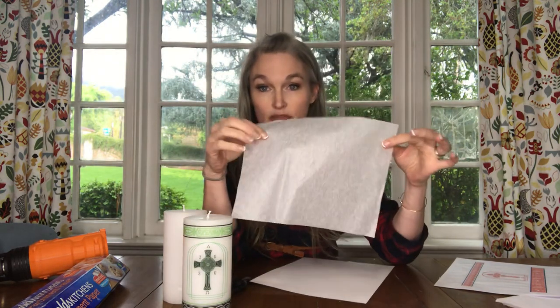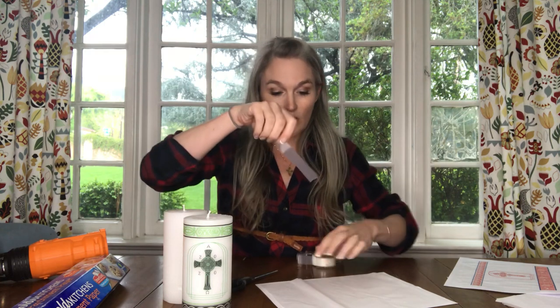So what you do: take a piece of printer paper, cut a piece of tissue paper slightly smaller than the printer paper. You're going to take scotch tape and tape it down. It doesn't have to go all along every edge, but you want to make sure it's not going to grab when it goes through the printer. What I like to do is one piece along each side, along each edge, and then a smaller piece in each of the corners so it's really held down.